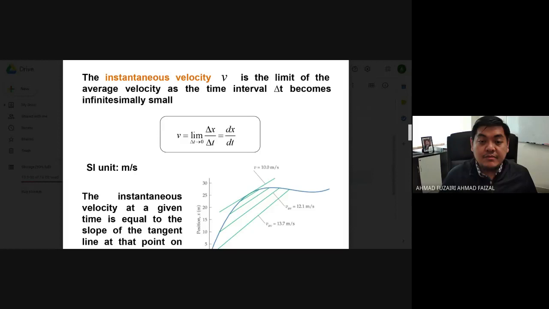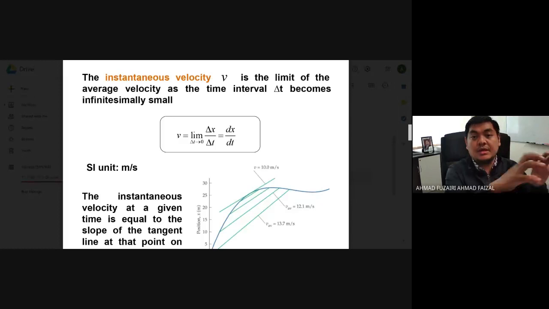So when we get x against time, dx over dt, we can get v. When we substitute the value of a certain time, maybe 5 seconds or 10 seconds, that's why I'm telling you the instantaneous velocity is the velocity at a specific time. Meaning that if you are given a time, let's say t equals 5 seconds, then you should substitute that 5 seconds into the function of velocity, which we derive from the differentiation of position against time. Okay, we will see that in the next part.